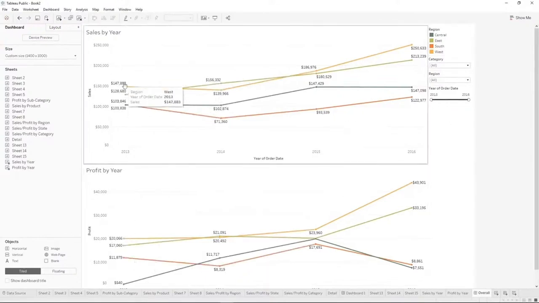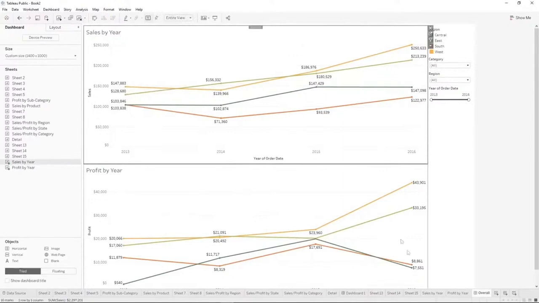Now let's say you want to be able to see the total sales on this chart as well as the sales split up by each of the regions. We can do that as well. So let's go back to our sales sheet. As a quick tip, you can go to the sheet by clicking this Go to Sheet button here or here, in the event that you want to go to a sheet but you don't want to scroll back and forth to find where it is.